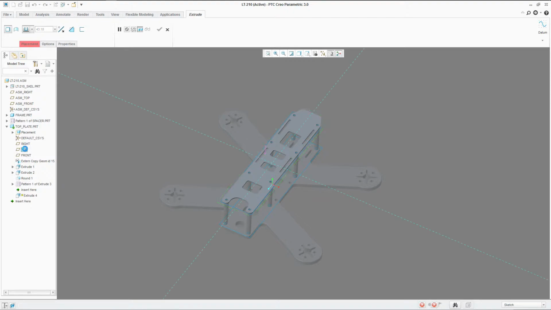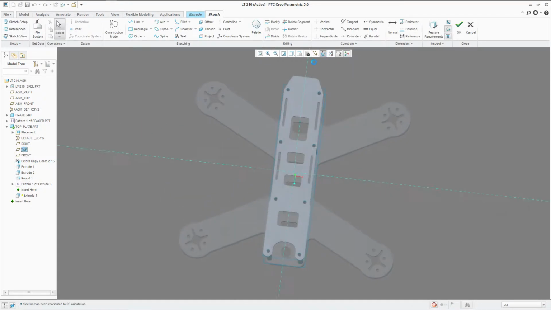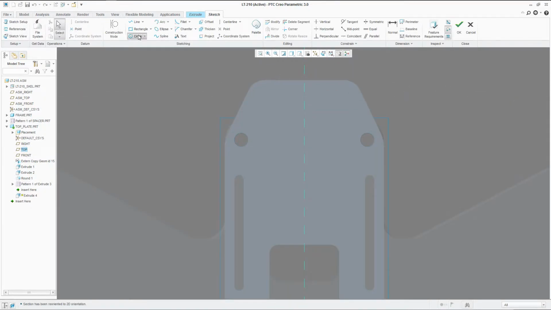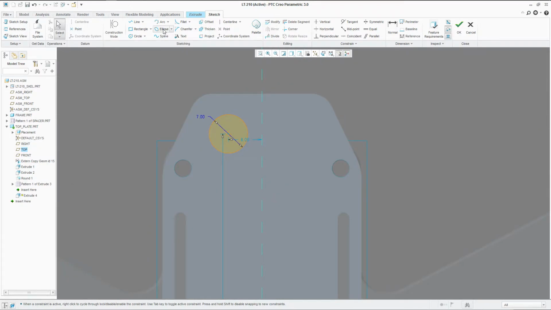Let's make another extrude on the top plane and create a circle for your antenna. Somewhere here. Let's also create something where you can hook your battery leads in at the back.